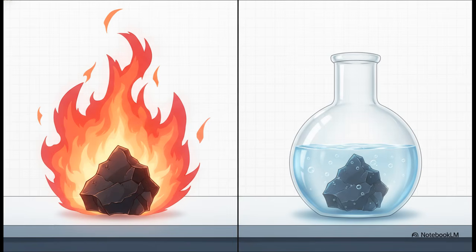Before we leave the chemistry lab, here is another massive exam alert. Let me introduce you to phosphorus. Phosphorus is a non-metal, but it is dangerously reactive. In fact, if you just leave a piece of phosphorus sitting on a table in normal atmospheric air, it will spontaneously catch fire, all by itself. To stop this from happening, scientists literally have to store phosphorus completely submerged underwater. If you see an exam question asking about a non-metal stored in water, the answer is always phosphorus.